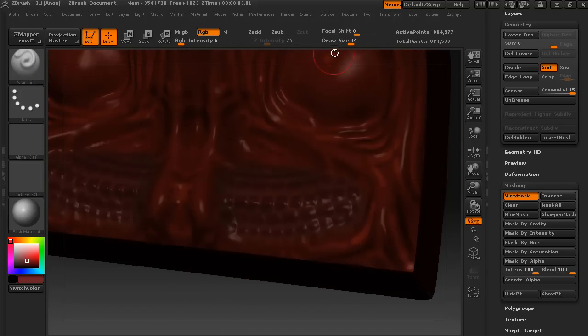I'm just going to bring the draw size down, go down to a nice dark color, and go through each of these rows like this. And again, I'll just pause the video.